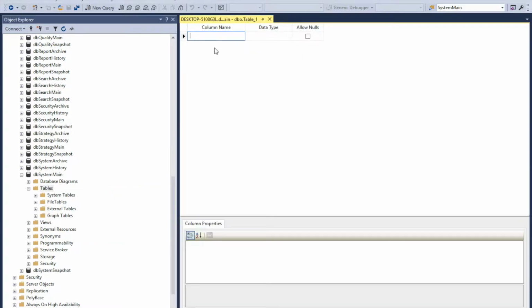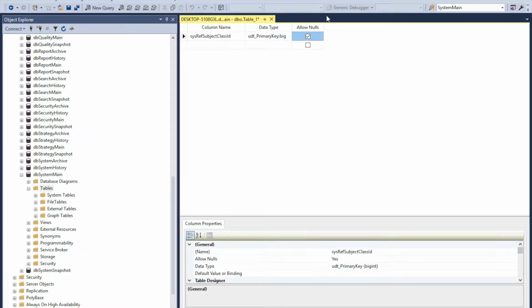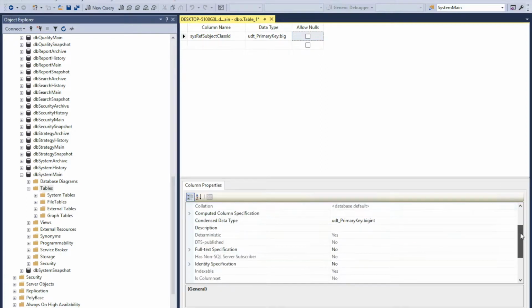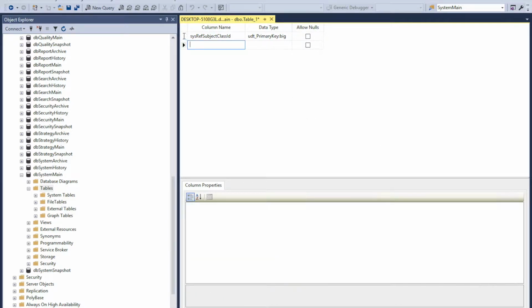So, first thing I want to do is create our first table, which is the subject class table. It's going to be the highest taxonomy table in one of our shapes called the class family type base shape.